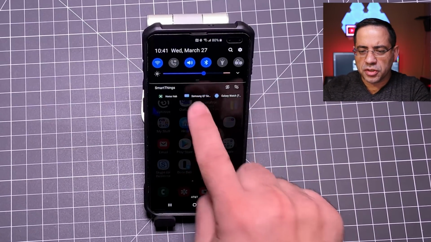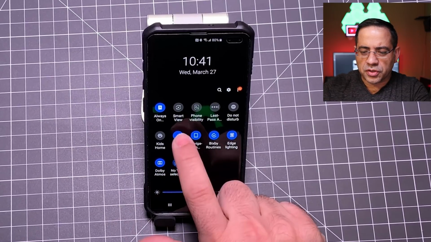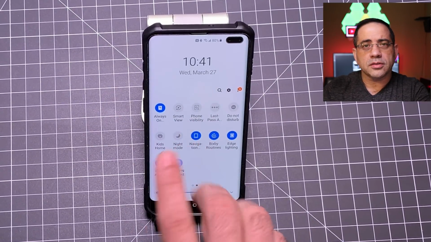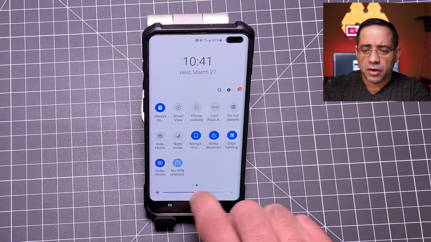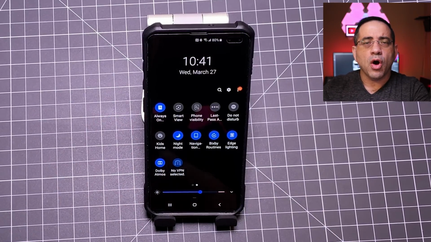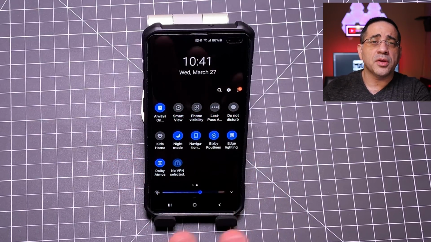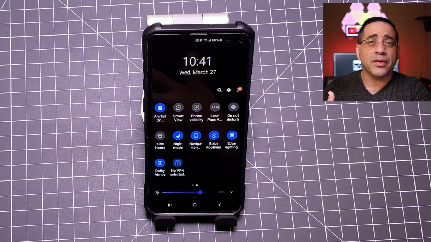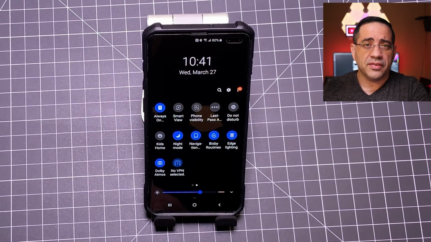So the next feature we're gonna talk about is dark mode. Let me show you something here. So as soon as I swipe down, you notice how this is dark here. If I swipe down again and I go over to night mode, now it's white. So everything on your phone is white when you go into your chats, when you go into your dialer. So what you could do is by turning on this night mode, all those areas will be turned to this black setting. And what will happen is it will reduce the dependency on the battery. So your battery is gonna last longer. Plus, it's going to make it easier to read even in direct sunlight.